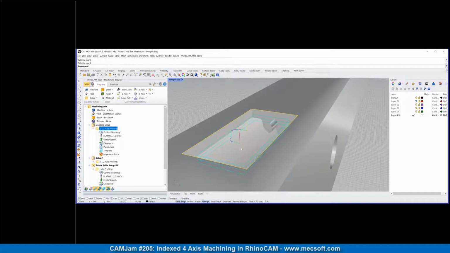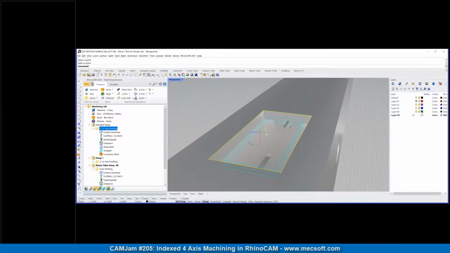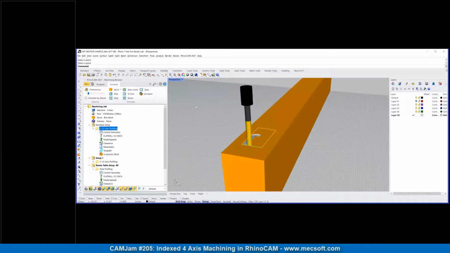That gives me 3 passes. Then I'm coming in at this point, engaging into the material, machining, going down, and cutting that. And I can simulate that. Once I've created that, I can simulate it. It's going to use our stock model, and it's simulating.